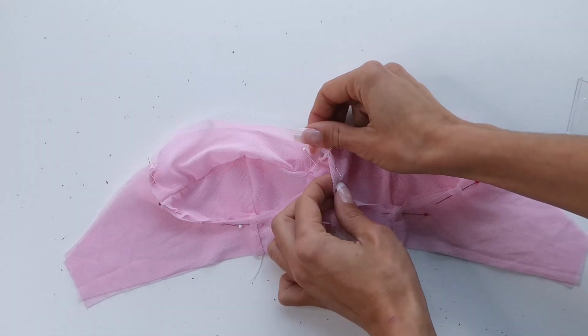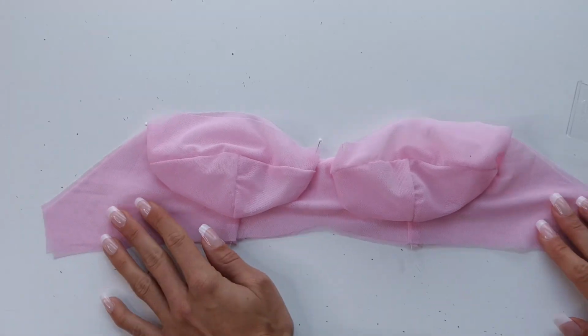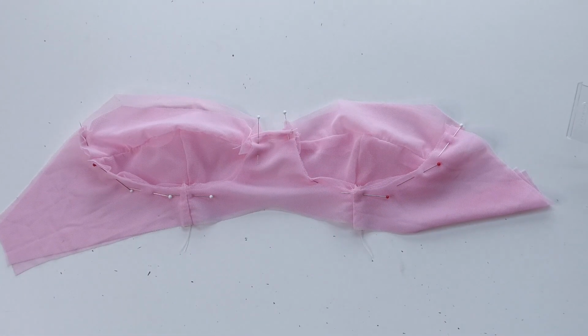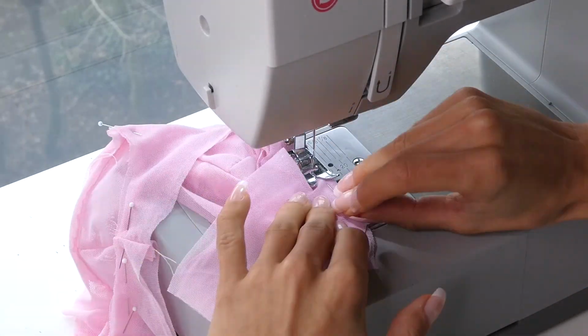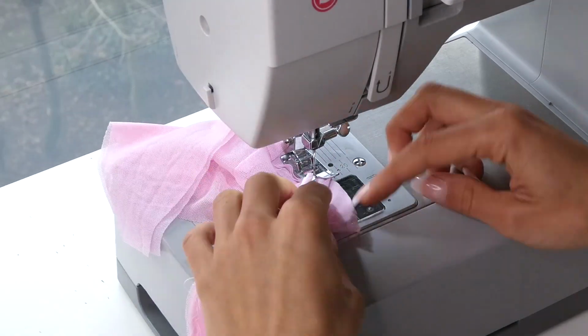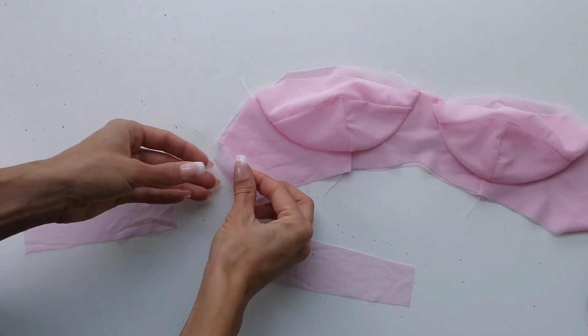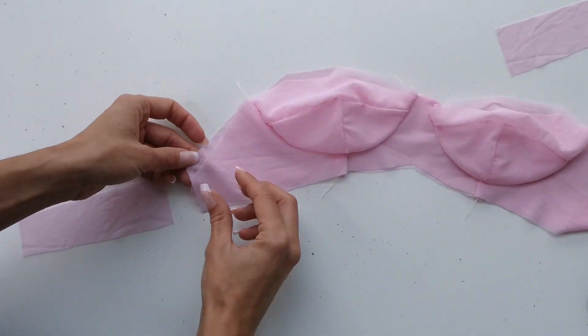So you can see that you've created a right side and a wrong side, that being the right side, and with the seams on the inside of the fabric there being the wrong side. You're then going to sew all those layers together, attaching your cups to the cradle and the bridge. The back band piece is going to be the last piece to add, and we only have 2 of these pieces.